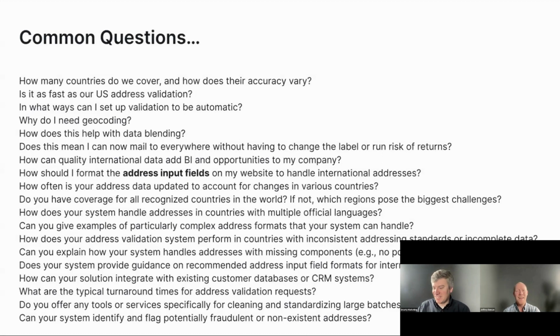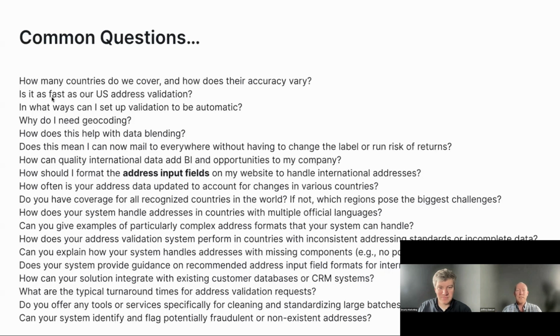I mean, you brought up India just a second ago. Sure. On our website, we have a list of all the countries that we cover, and we have two different accuracy levels: an address precision or address accuracy, and then a geocode accuracy. Usually they're the same. Delivery point is the best accuracy that we have. That means we know that the delivery point or that structure exists, or that apartment exists, and it's a real address. So not all countries are the same. They're getting better, but it's a slow process.